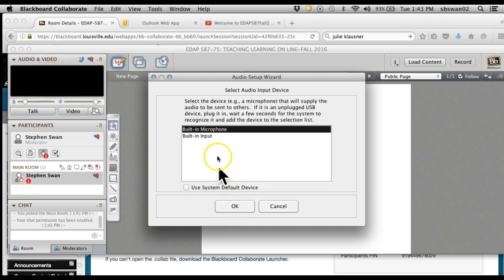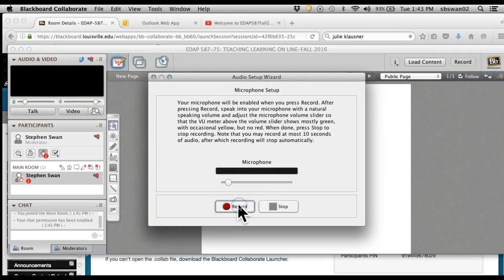Thank you. Now, look, it is basically saying, oh, I see you have two ways of connecting a microphone to this computer. There is a built-in microphone or there is a built-in input. Now, on a Mac, I want to use the built-in microphone. On a Windows machine, same thing. You want to use your built-in unless you're lucky enough to have an external microphone like I'll be using in class, because that microphone gives you a really good sound. But otherwise, I'm just going to say use my built-in microphone, and I'm going to say OK.